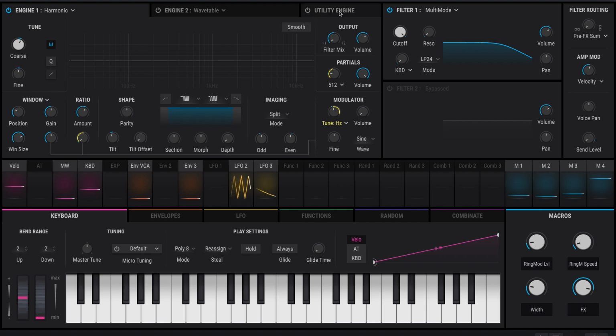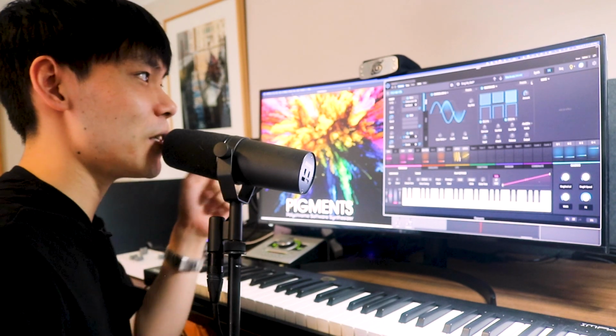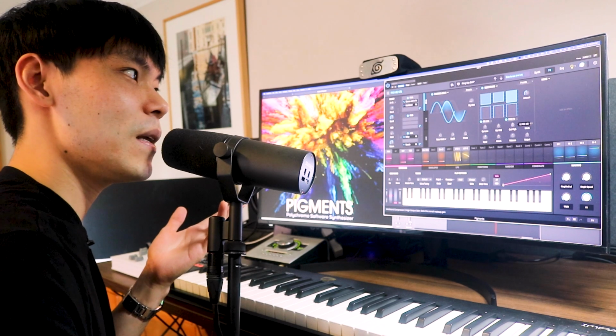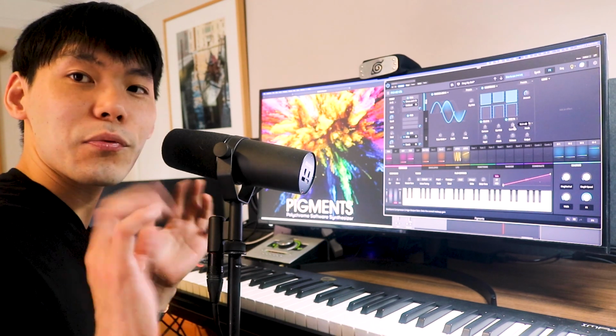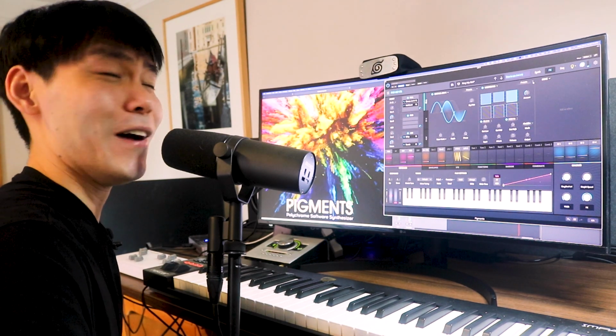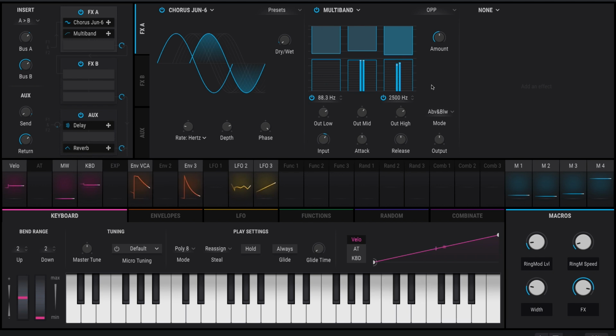Another way we can do that with this sound, there's a multiband compressor, and we can see it's actually on by default in this preset, Ring My Bell. We can introduce even more harmonic content using a multiband compressor by, in this case, if I want to take the out high and just raise that up a tad, we'll get even more brightness and more high end. Pretty shrill now. There's a great preset too that a lot of producers might recognize called OPP in here. And if I hit that, yeah, and just a little more brightness, a little more harmonic content. That's just a way to make your sounds stand out a little more.